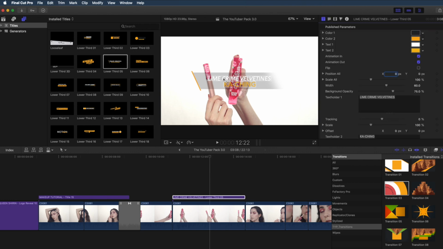Now, say you wanted to keep this at the same size font that it originally was. Instead of scaling down the font size to make it smaller, what you can do is actually adjust the width of the background layer. So you can make it as long or as short as you want. I'm gonna keep it around here. You can also adjust the opacity to your liking. I like it just the way it was, so I'm just gonna press this reset button to take it back to the original setting.